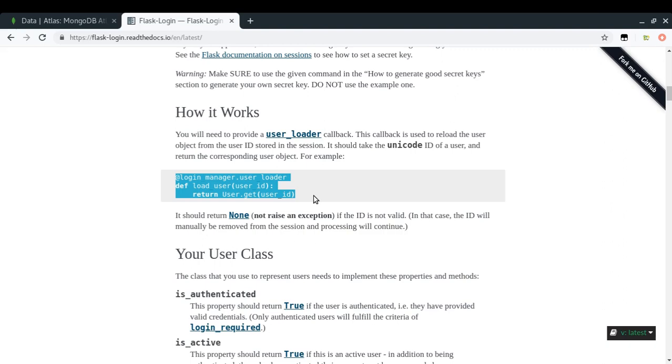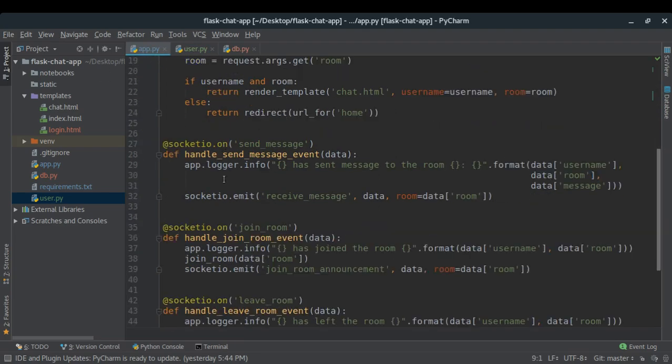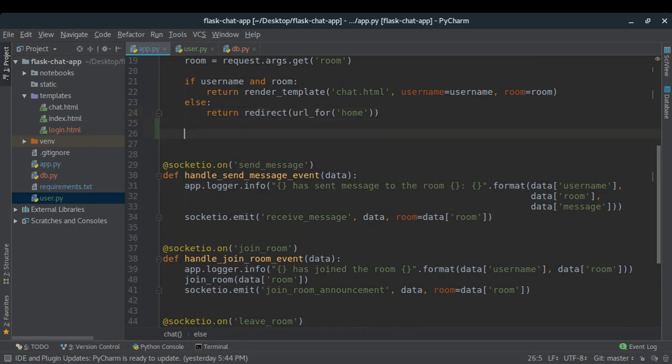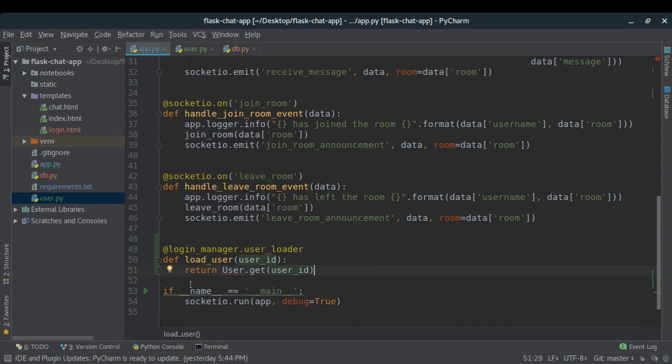So I'm just going to put it in my app.py somewhere here, or let me just put it at the end. Okay, so @login_manager.user_loader, I am doing load_user.